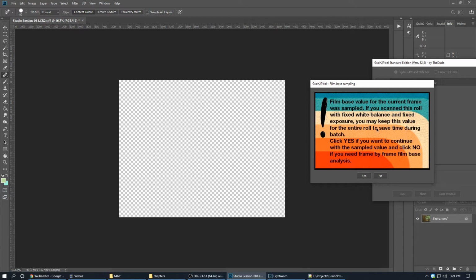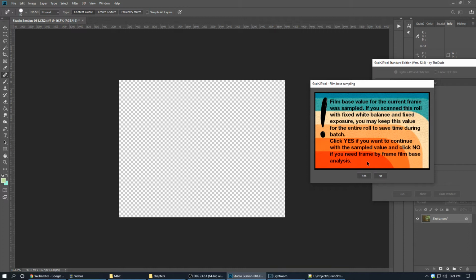Film base. If you scan this roll with fixed white balance and fixed exposure, you may keep this value. Click yes if you want to continue with the sample value, and no if you need a frame-by-frame film-base analysis. This film-base analysis is automatic.